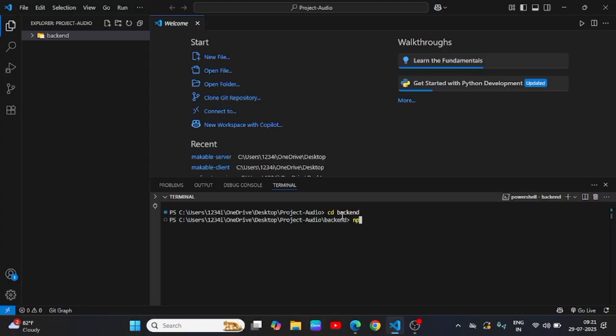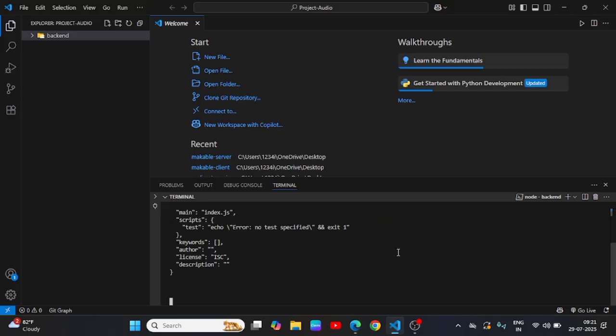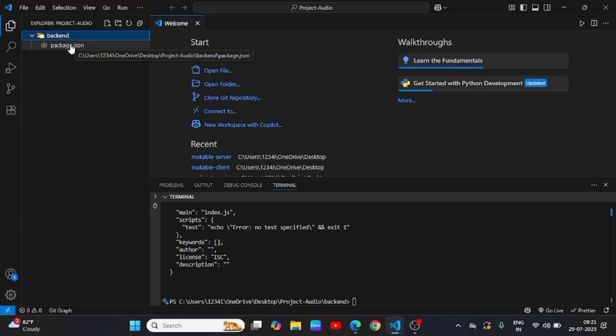Now you can run npm init -y. So now you create a backend server. Now the server is created. Now we are going to install all the packages and dependencies.